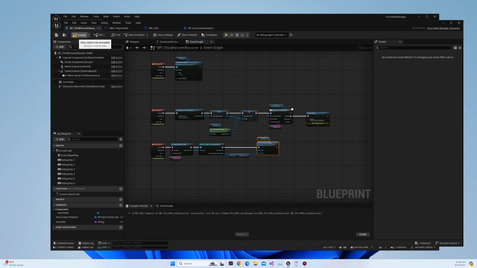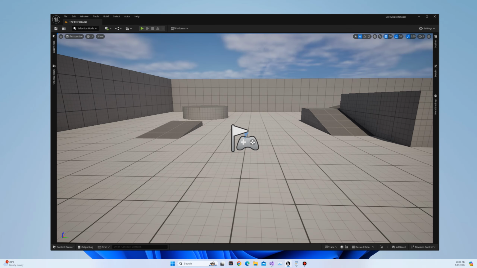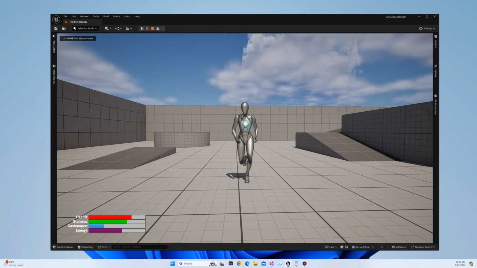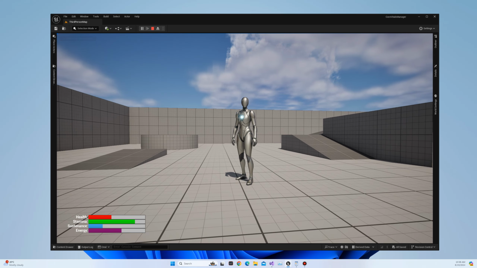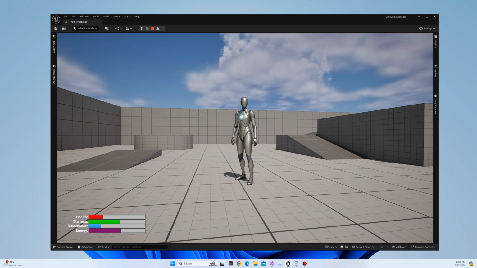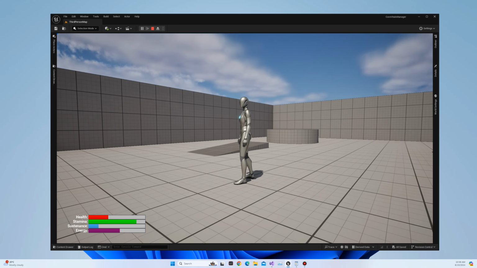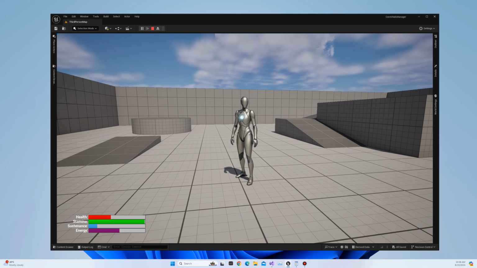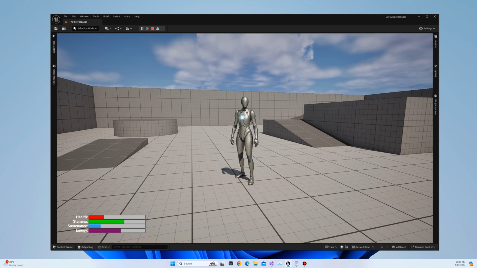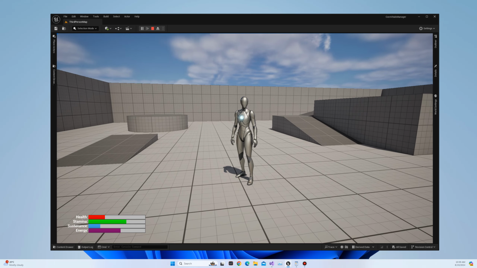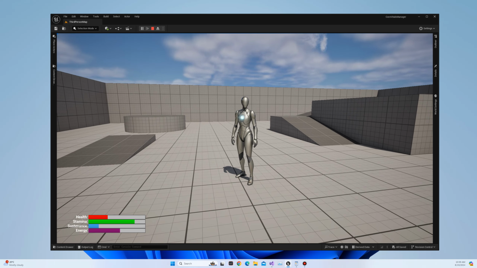So that should now hook up our saving and loading. So let's go ahead and move this over here, and we'll go ahead and hit play. Data's moving. We'll just make this look a little different. Now I'm going to hit the 8 key to save it, and it said saved. And now let's go ahead and reload it, and as you can see, the variables are coming back from their saved state. And that's it.